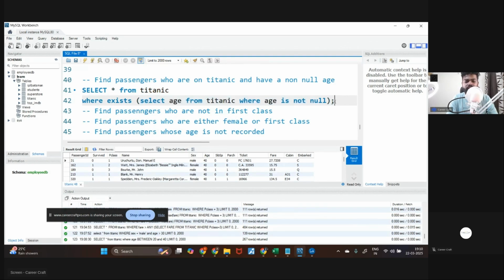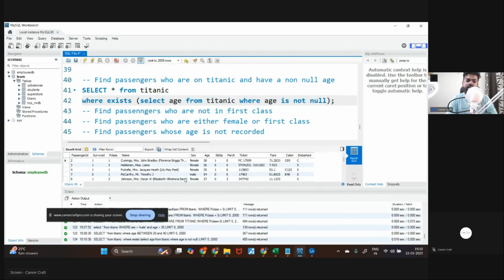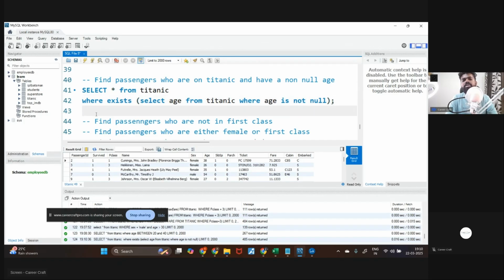Now if you execute this, you will get something like this. The use case of exists is that it can be used wherever you want to see something based on conditions.